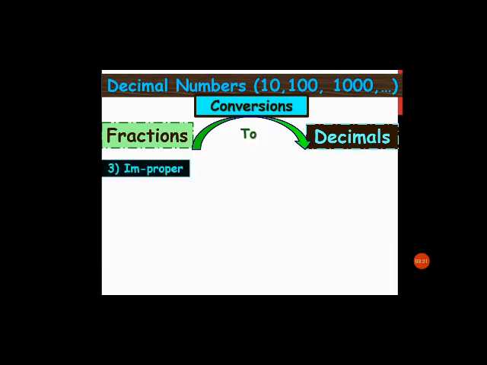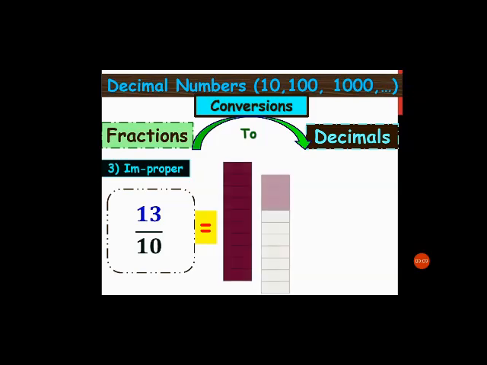The third case is how to transform the improper to the decimal. Do you remember that we have a relationship between the mixed number and the improper fraction? So it's the same here. We have to deal with the denominator. How to represent this? It's the same representation for the mixed number. So in order to transform into decimal, I have to look first to the denominator. Here I have denominator 10, which means 1 0 or 1 space.